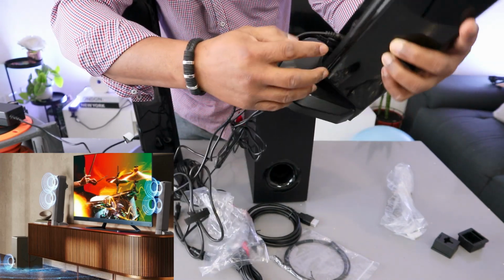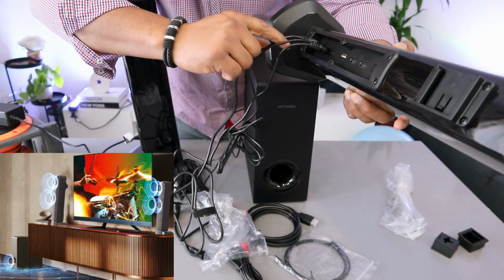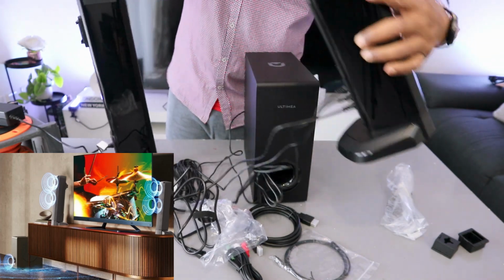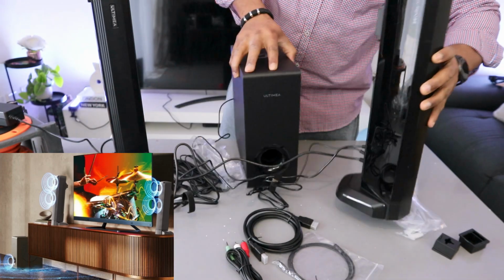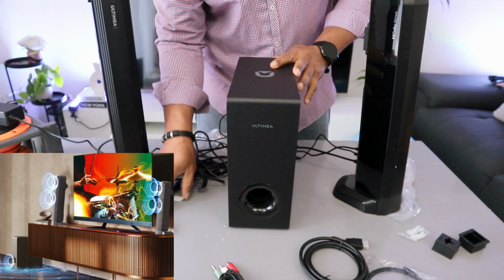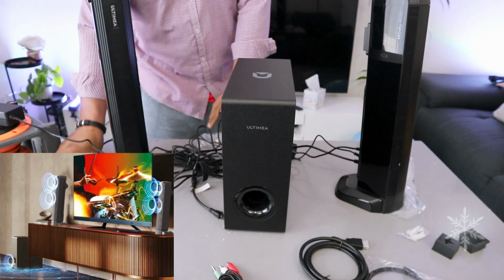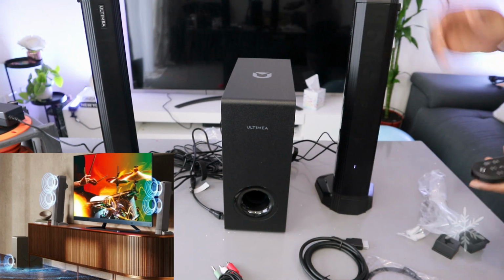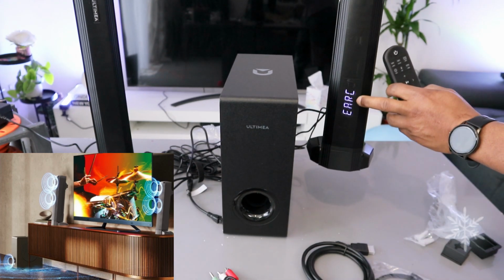So for the cables, DC in is the power cable. The center one will be the subwoofer, and the third one will be the connection for the two soundbars. Now you can see the lights here. So switch this on. It's showing us EAC.